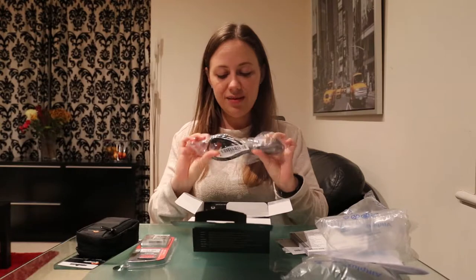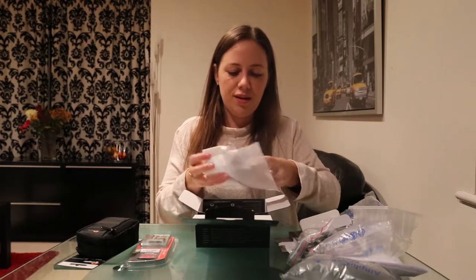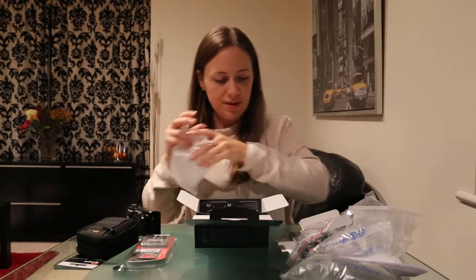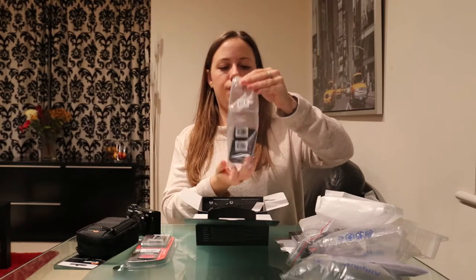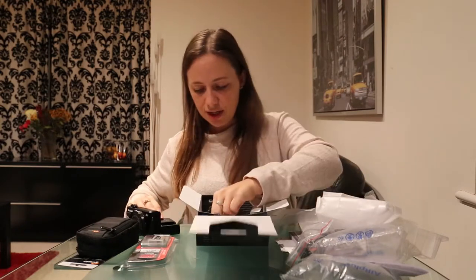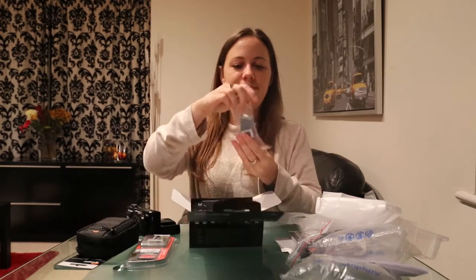We've also got what I believe is going to be my charger, and the camera which comes packaged like this — it's got a bit of polystyrene protection on it. Initially I thought that was quite heavy but compared to my DSLR it's not going to be. And here we have the camera — we'll do some close-ups of that shortly. The only other thing left in the box is our charger, a camera wrist strap which will be great for securing when I'm vlogging, and our battery which also comes in a bit of protective wrapping.